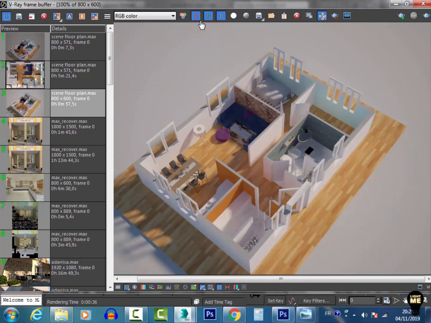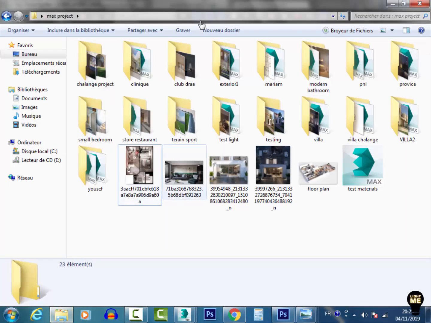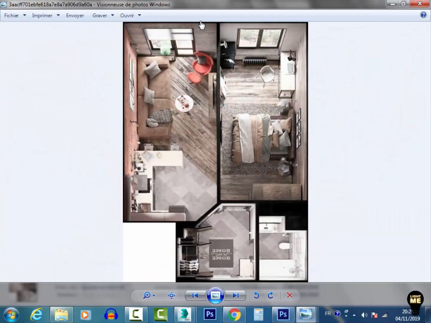So this is all for our tutorial today. In the next tutorial I will show you how to create this kind of light in this kind of top view floor planner.